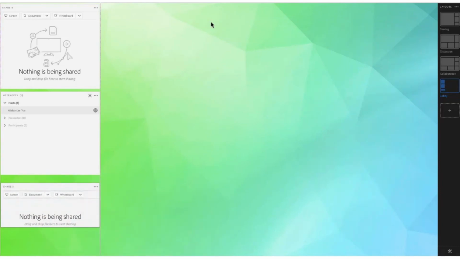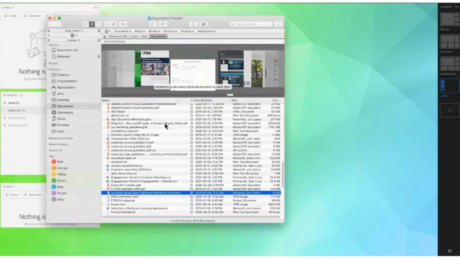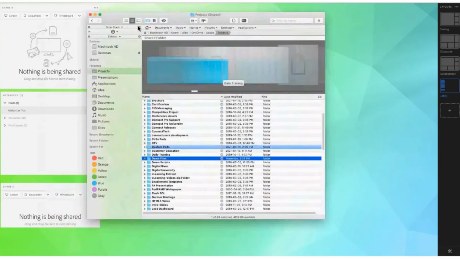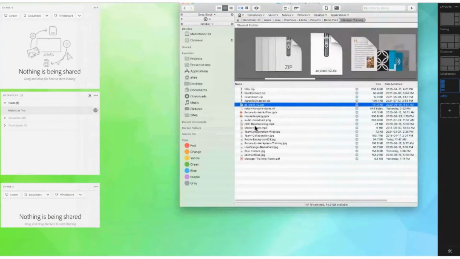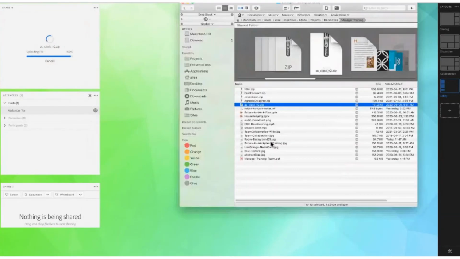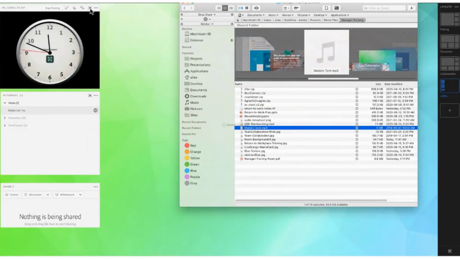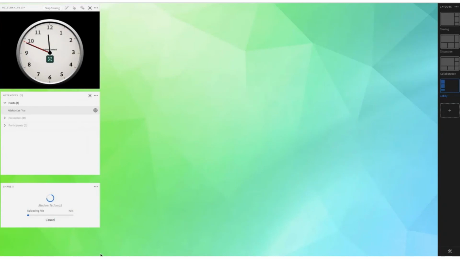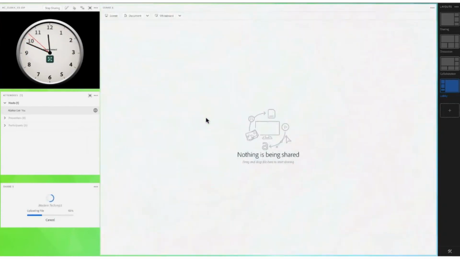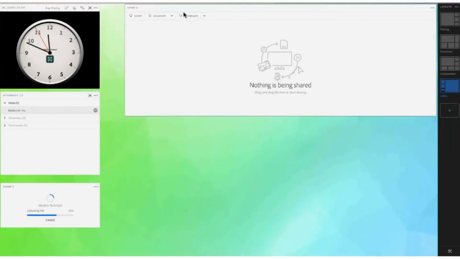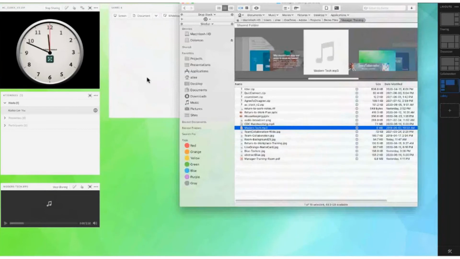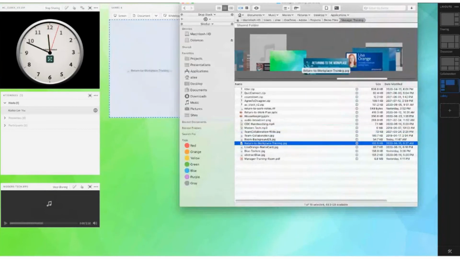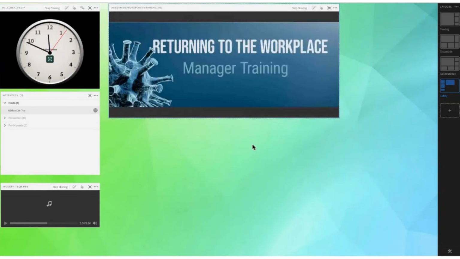Stick that under there. And then I can drag and drop content from my file explorer. So if I go to, I think I had it in my file explorer here, I can take that clock, for example, that I downloaded from that apps page and simply drag it onto my share pod. I can take the MP3 that I've got for my lobby music and simply drag it onto my share pod. Let's add another pod for the actual event image that we've created for this. Again, I'll just use the share pod, position it where I'd like to see it, and then find an event image, drag and drop it right onto the share pod.